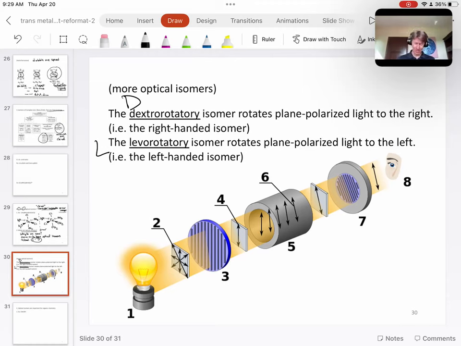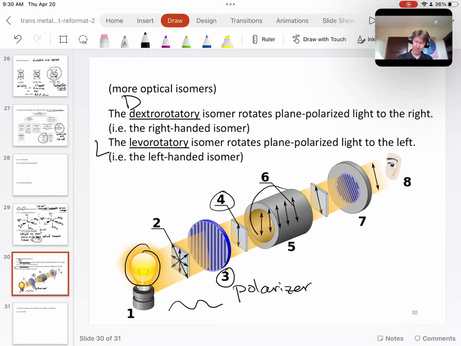But then what is polarized light? Well, this is an old timey light bulb down here, and it gives off light that travels as a wave. When you have a light bulb, it gives off light traveling as a wave in all directions. So it could be traveling as a wave in this plane, this plane, this plane, and in fact, it gives off light with all polarizations, all wave directions. Then number three is what's called a polarizer. And it blocks all but one of them. So now you have light going just like this in one wave. And that's what's symbolized by four.